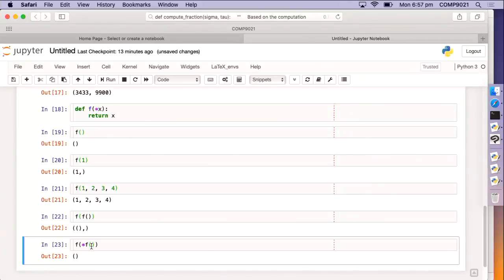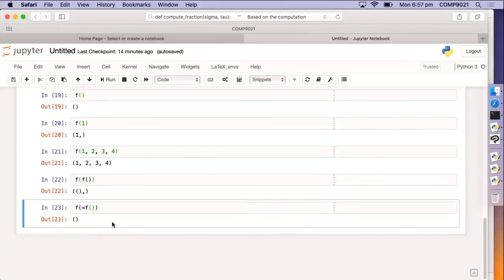Here on the other hand, f returns an empty tuple, which is not nothing, right? Which is an element which is the empty tuple. And we put together all the elements we get, which is the empty tuple, right? So we put together the empty tuple. Make sense?